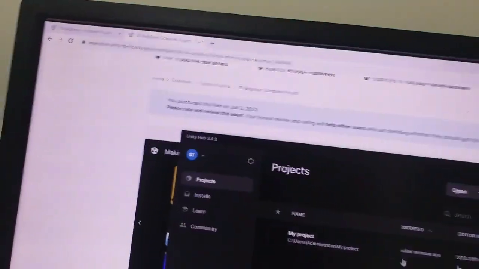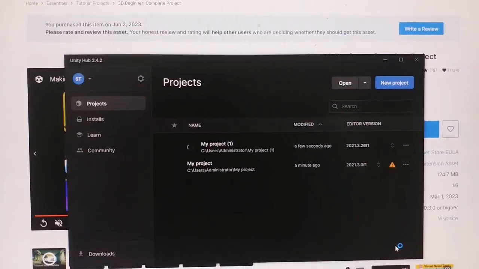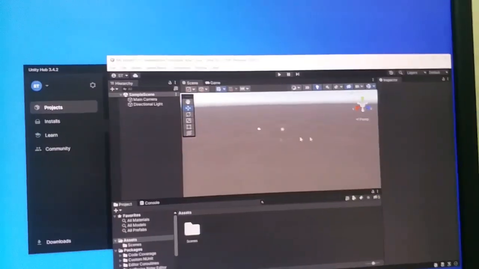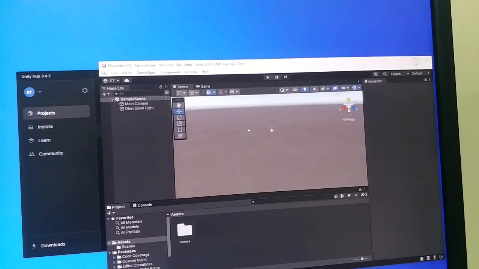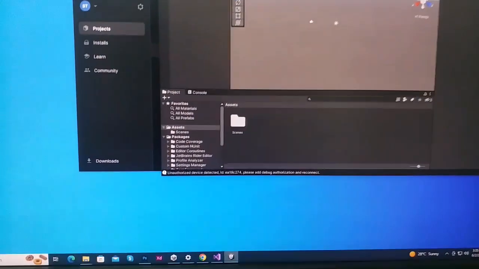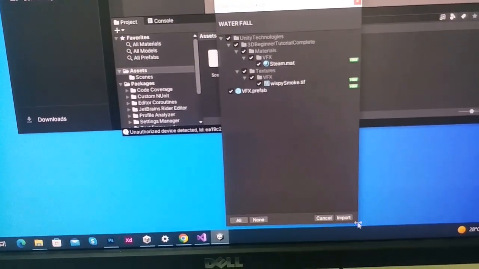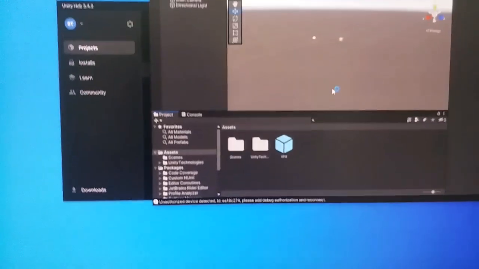Now what I will do is create a new project. After creating the new project, what I will do is drag the waterfall package and import it into this project. You can see this is the waterfall package which I created. I will drag and drop it in the assets folder and I will import it in this project.